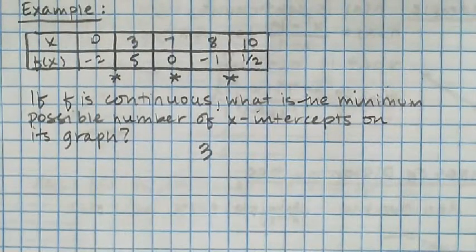And if you wanted to draw a picture of this, you could actually plot this on a piece of grid paper or something, and then you would find that if you connected the dots with just lines, which is kind of like the minimal function, then you would also get 3 x-intercepts. That's definitely an option. Okay, so I'll show you another example.